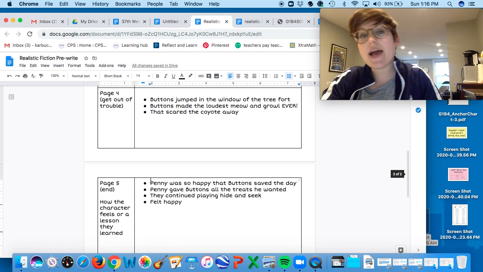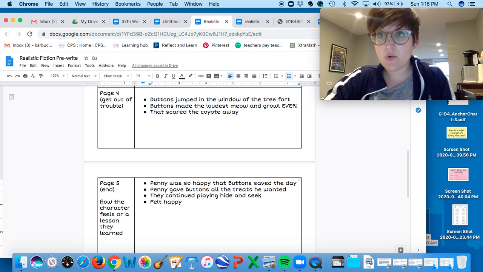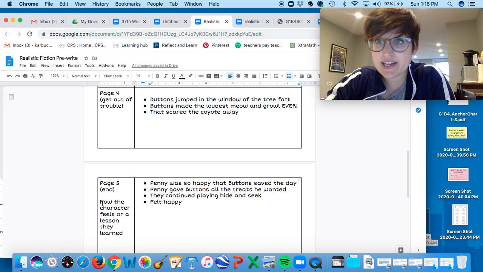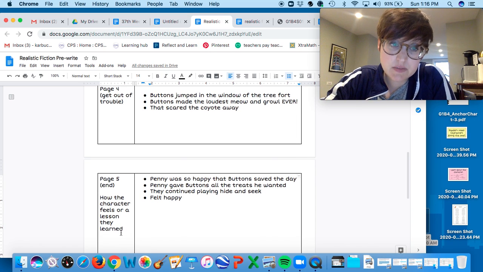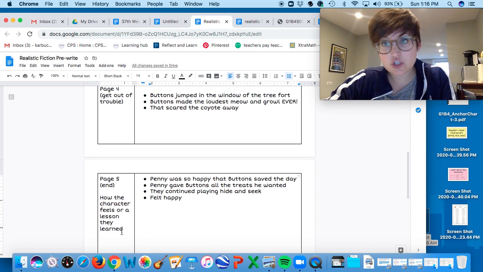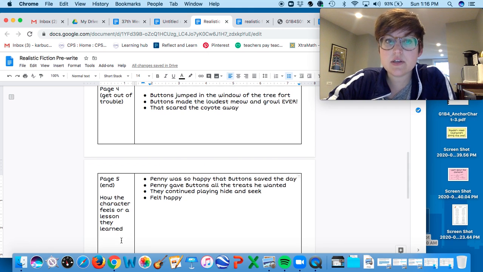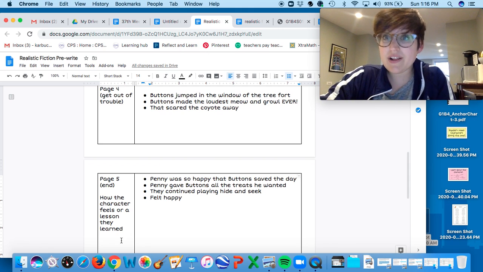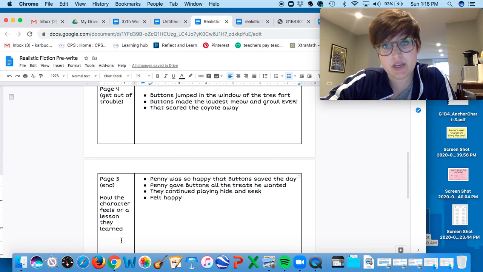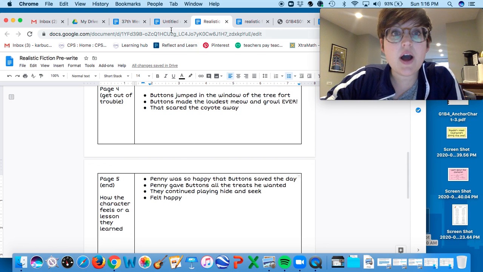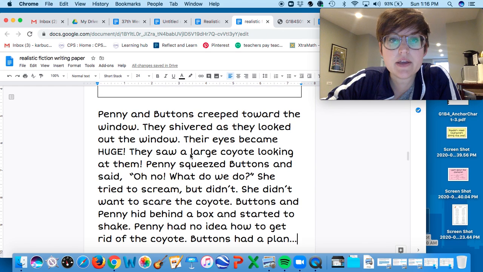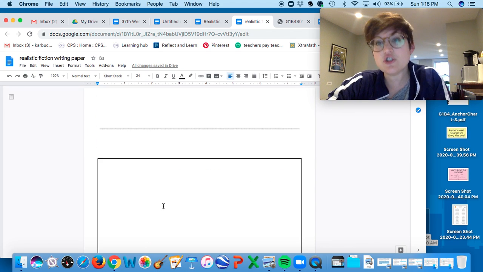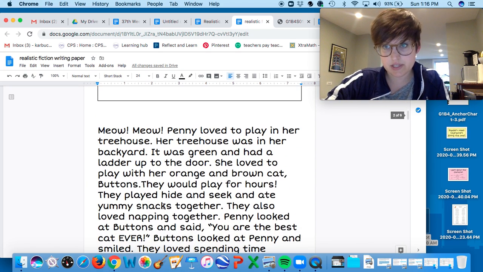And then on my last page, this is my ending where I need to make sure that I write a satisfying ending to make my reader happy. And so we need to make sure that on this page is a great opportunity, just like our small moment books, to either state how we feel or a lesson that we could learn from the characters, okay? So I'm going to jump back over to my book that I've written. And so let's just revisit all the things that I've written so far, okay?